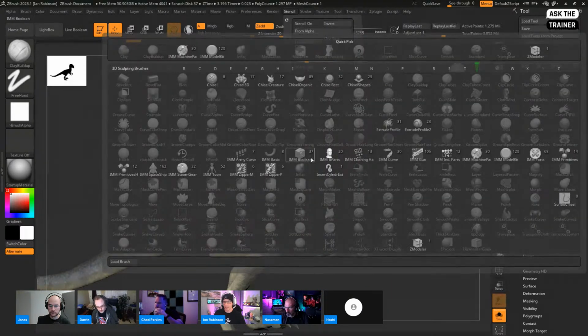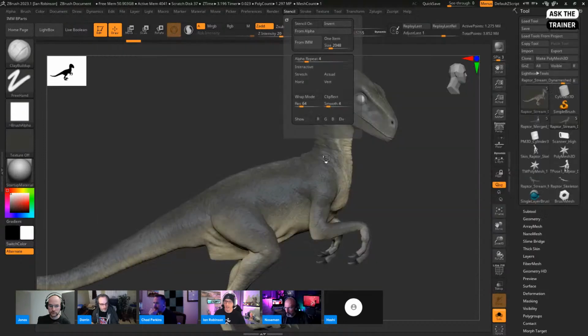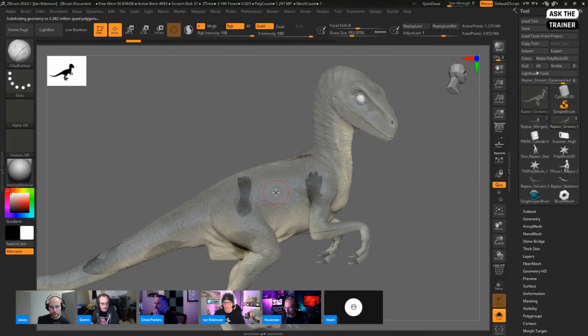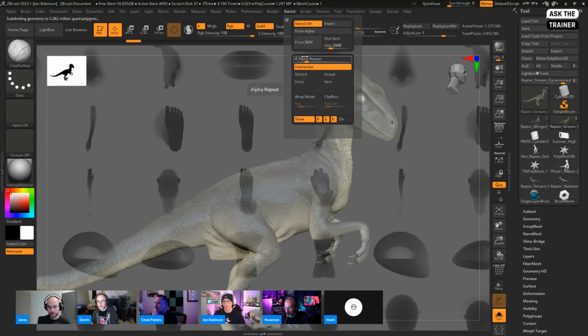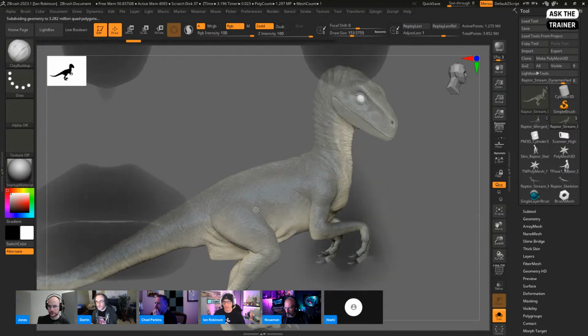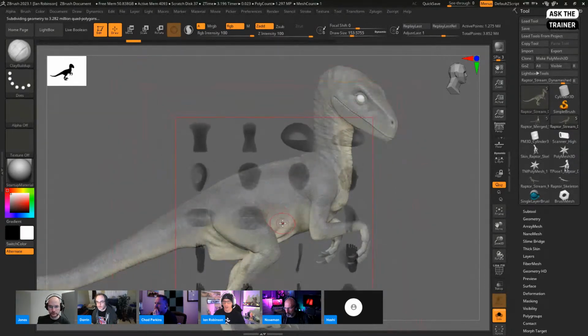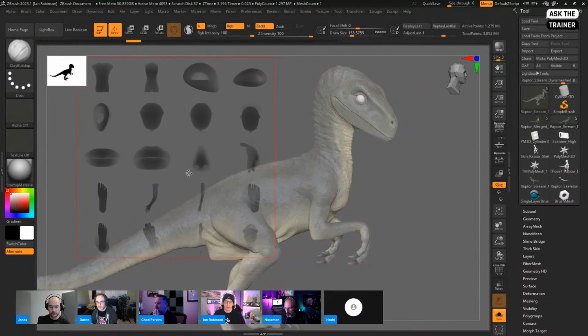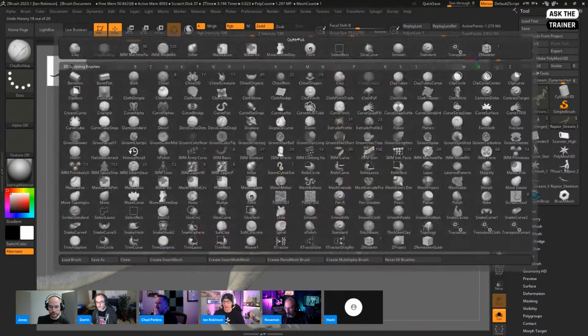And then if I were to say, boom, I actually want different body part versions, give it a second. And I'm going to turn off wrap mode, turn repeat off. And then I'm just going to scale this back down so you can see all of those parts within that IMM brush are now alphas. But if you want a very specific IMM to be your alpha and not have all 20, 30, 87, etc., then pick the IMM brush that you want.